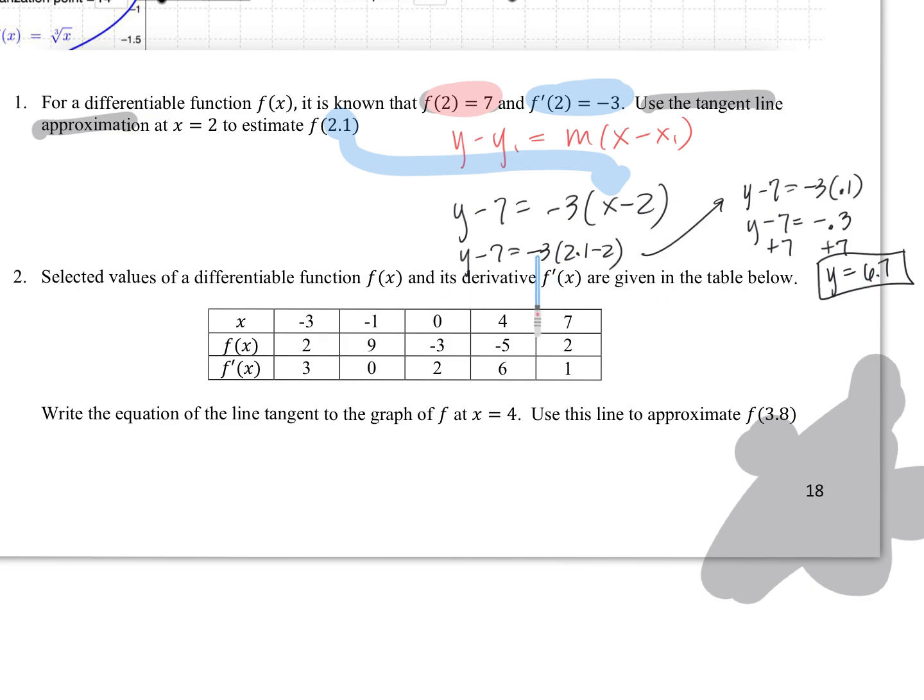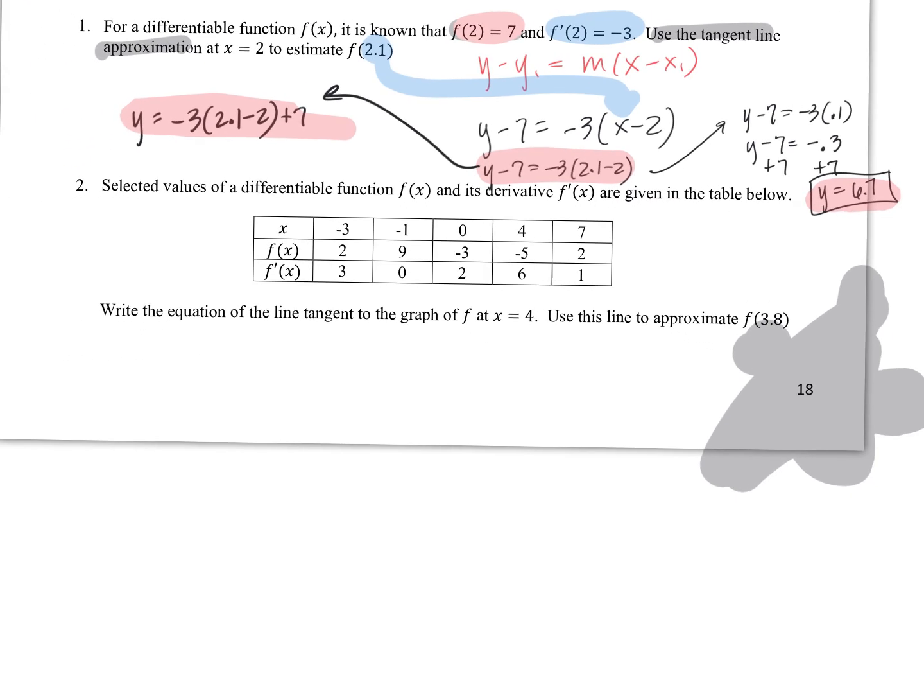I do have a treat for you though. Right here, when you plug it in, these are going to be a free response every time. If you were here on the AP test, you could say, I just need to get my y by itself. You could have done no simplifying: 2.1 minus 2, move that 7 over. This is equivalent to my 6.7, and you can end right there. I wouldn't do any simplifying, but with the simplifying we have to do, we just get y by itself. We can handle that.